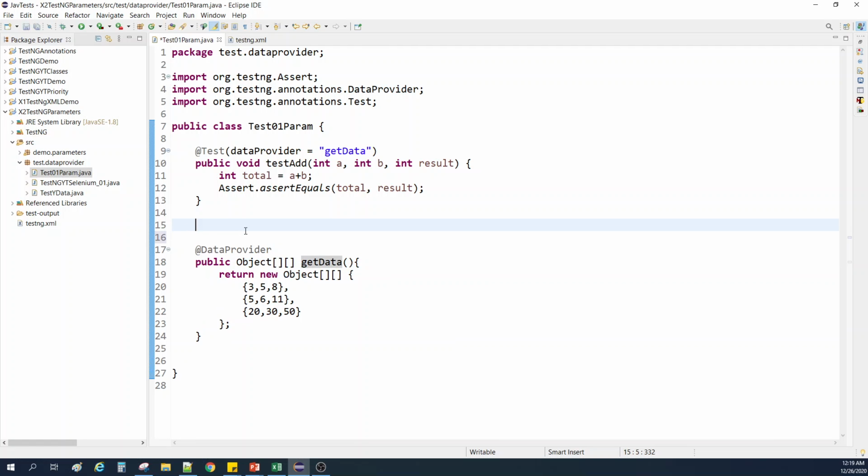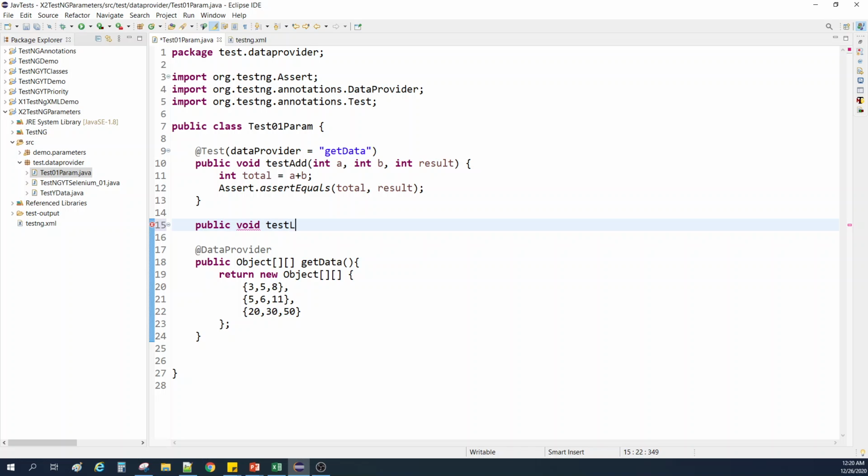Let's create another test method and provide data to the method. Let's make a simple program. It should be void, since a test method should not return anything.